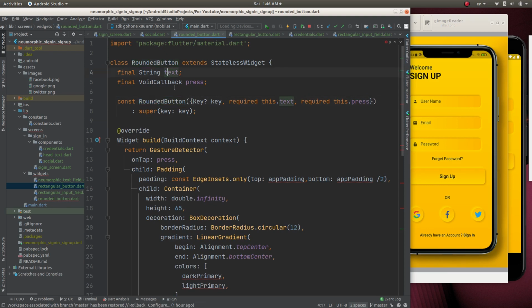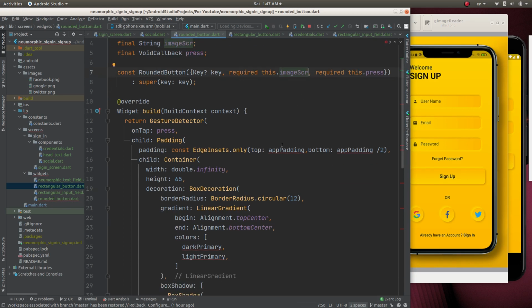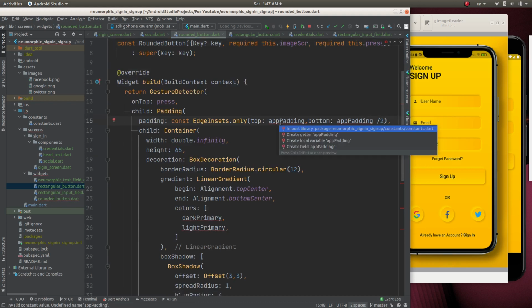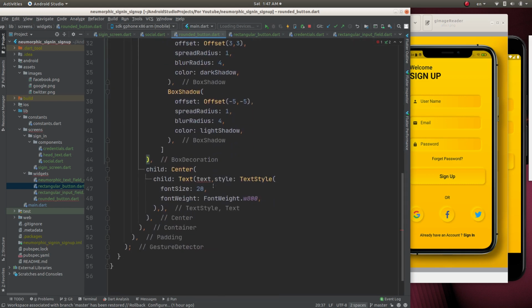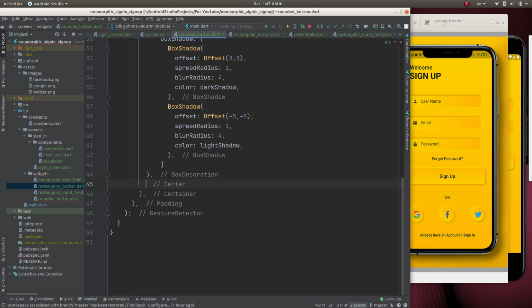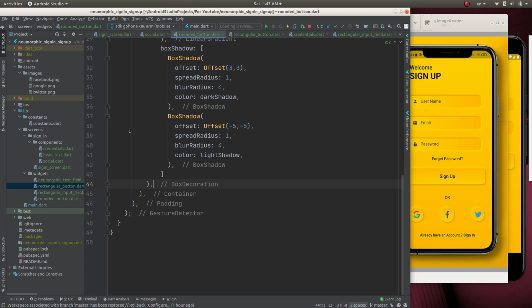And now we need to change this text. There is no text coming to the rounded button, but it will be image source. Let's paste it here also. Okay, and let's import the constants file, and it will not be text. Okay, now let's remove, and we will do that later.